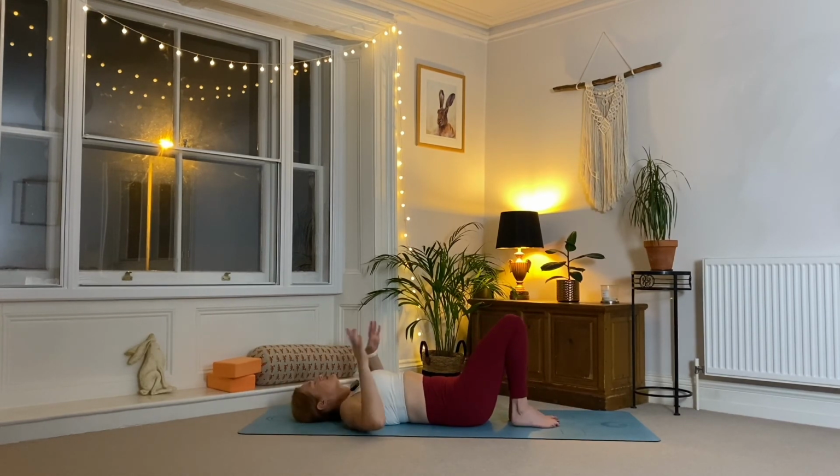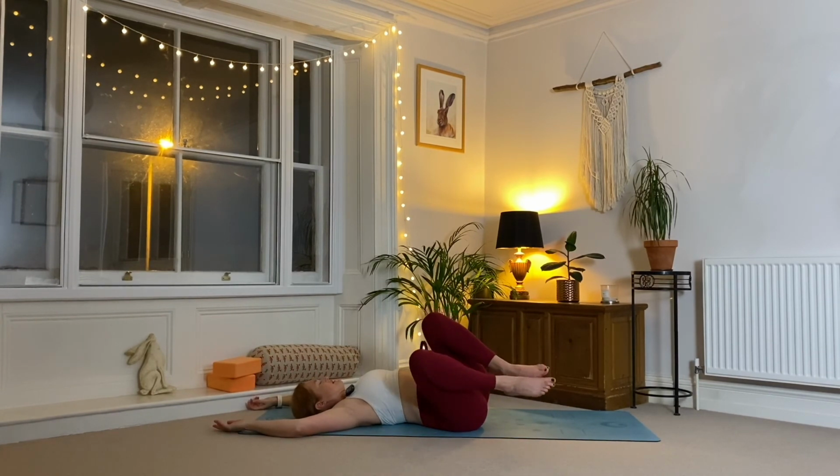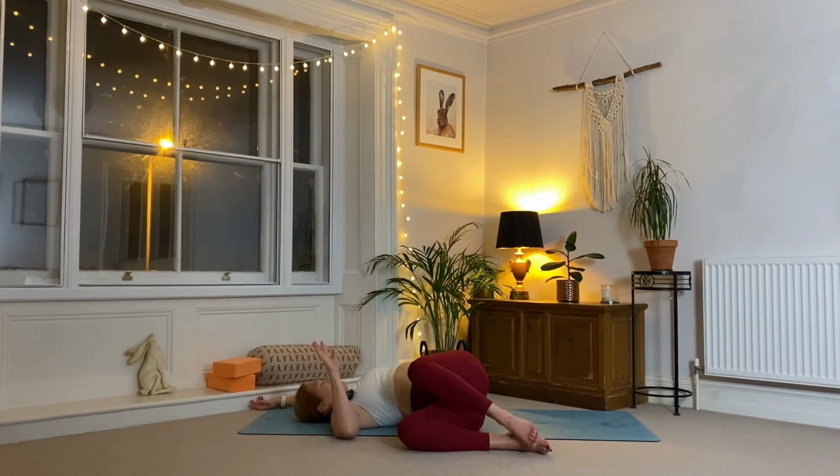Just take your arms over your head. Draw both knees in and take both knees over to the right. Maybe this right hand comes on top of your left knee. And you really just want to keep the left arm that's over your head down on the floor. Don't worry too much about where the knees are.